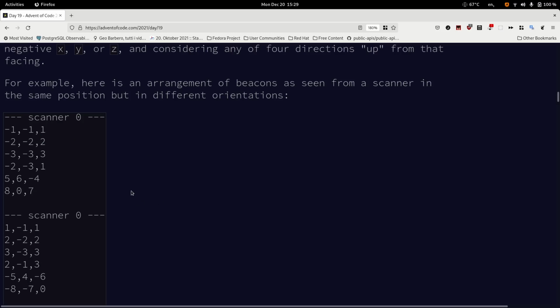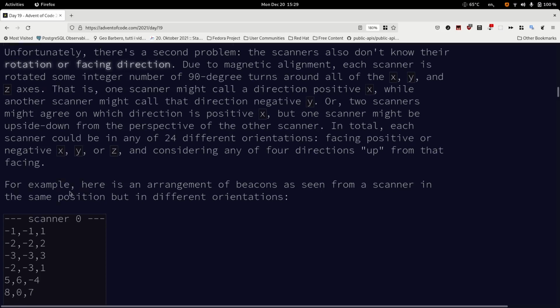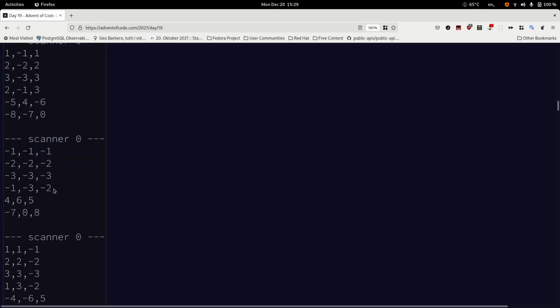So what the problem is asking, essentially, is to find the absolute position of all the points compared to scanner 0, which is considered the default, the reference one. We know that some of these coordinates will match some of the coordinates in scanner 0 once we calculate their position compared to scanner 0, and some of them will be completely new, and we can add them to the space. We can basically combine all the scanner points, calculate the real position of the points in a given scanner compared to scanner 0, and build a complete global map of all the points.